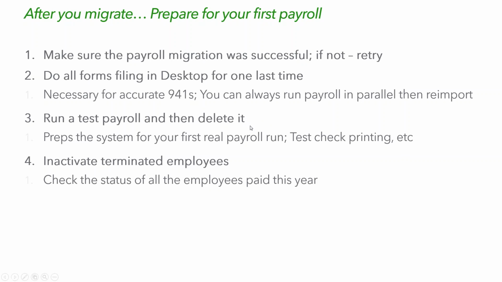Again, I ran a test payroll and then deleted it. I like to do that just to get everything ready and clean everything out, and even test the check printing online compared to how it was set up. And then, again, terminate inactive employees. Of course, also, if you're migrating your full file, you would have wanted to compare your P&L, your profit and loss, as well as your balance sheet reports between desktop and online to make sure they're OK.